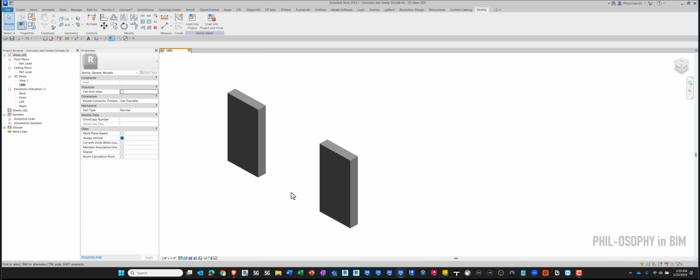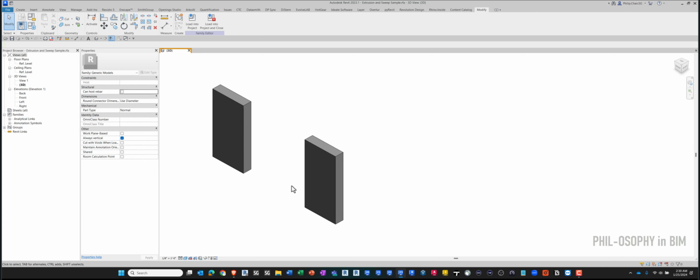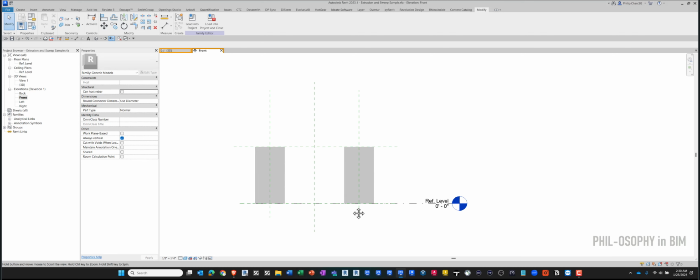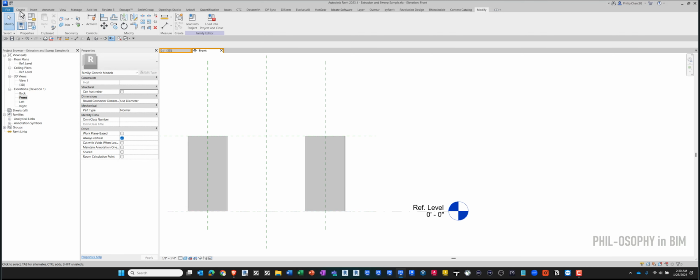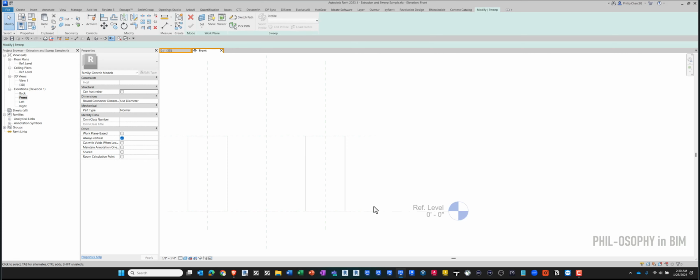So if I were to recreate this form, just basically an extrusion, like a box. So first thing I'm gonna have to do, I'm gonna have to go to the front view of my Family, and then if I go to the Create tab and use sweep here, I'm gonna be in the sketch mode. So under sketch mode, you can either do it as a sketch path or pick path. So for now, I'm going to just stick with the sketch path. There are time and place where you can use pick path or sketch path. It depends on the situation. But for now, I'm just gonna go with sketch path.